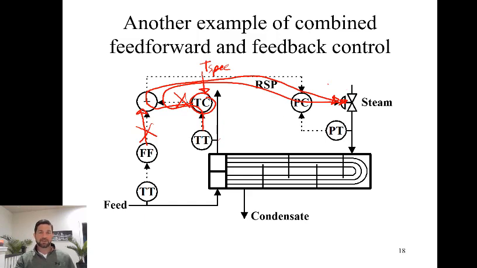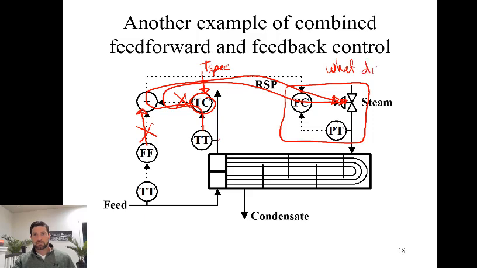Also notice that this system is set up with a cascade control. So in this case, the ratio controller sends a remote set point to the pressure controller. We measure the pressure of the steam, which is related to the temperature of the steam. So if the pressure changes, this valve is going to open or close to keep this at a specified value. We don't necessarily have to have this cascaded, but in this case, it's shown as a cascade loop. So in this case, the feed forward and feedback both of them are cascaded, or the additive signal is cascaded to the pressure on the steam line. So the question for you here is, what disturbance is this cascade loop accounting for?